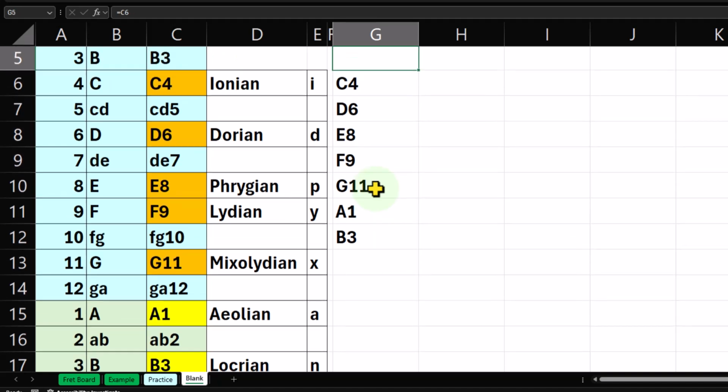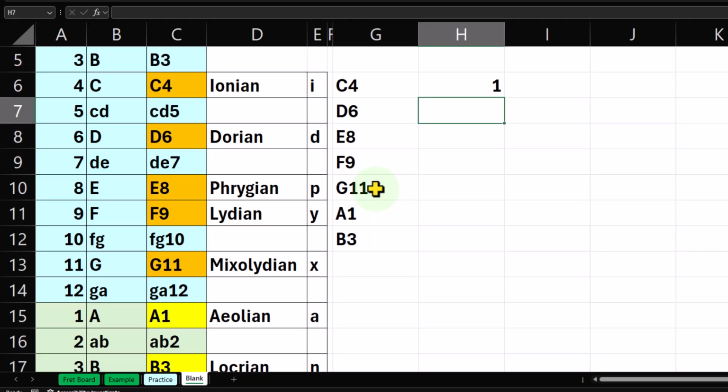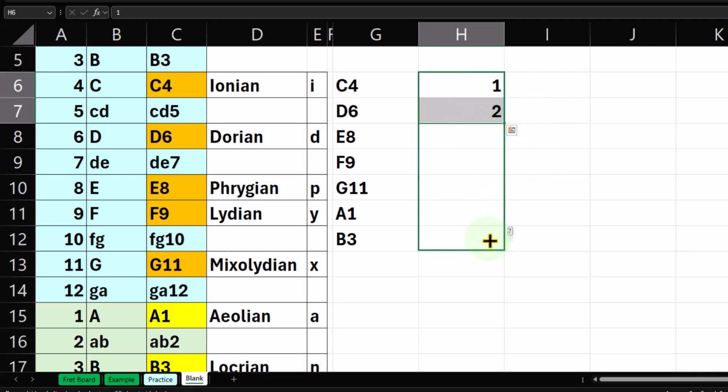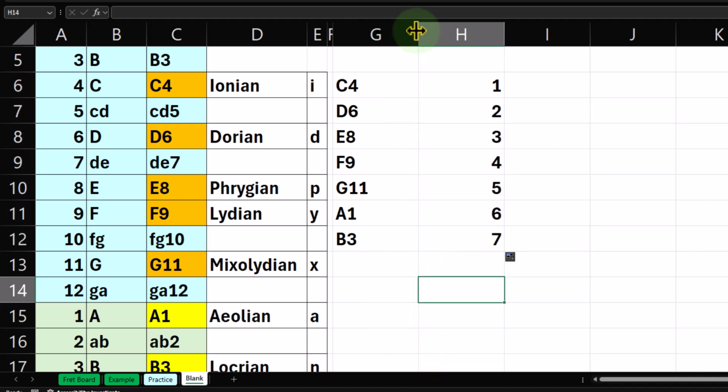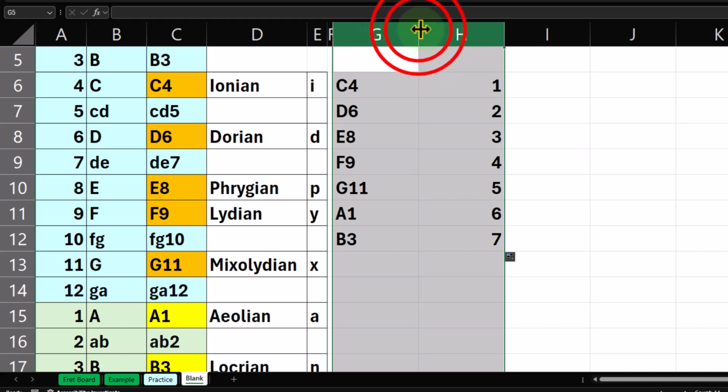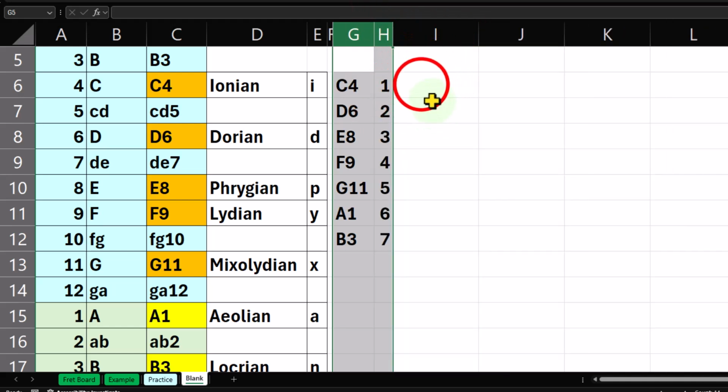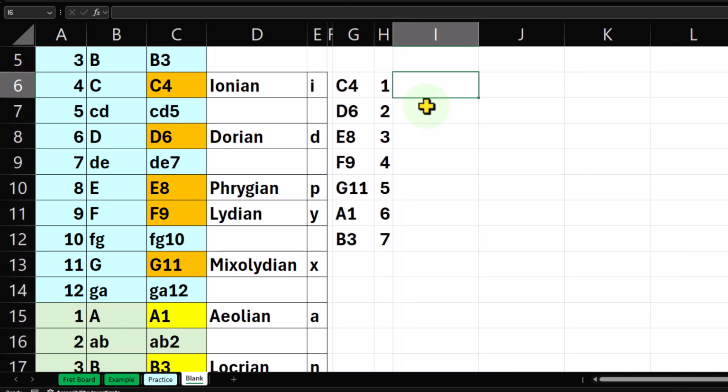So if I was to number those, what do we get? We get 1, 2. I can copy that down, we get a 7-note system. That would be our collection of notes or our scale. Let's double click, select these two, double click. All right, and then if I name the nodes, now again, the scale, I'm just thinking of these as points, a point.